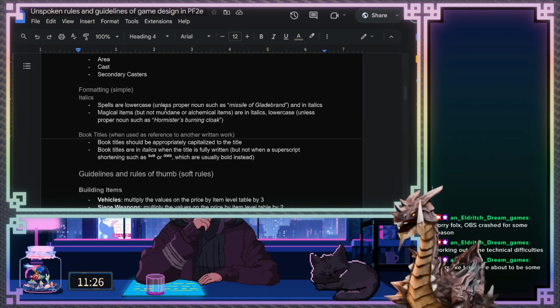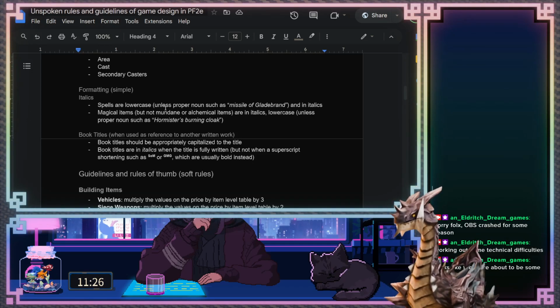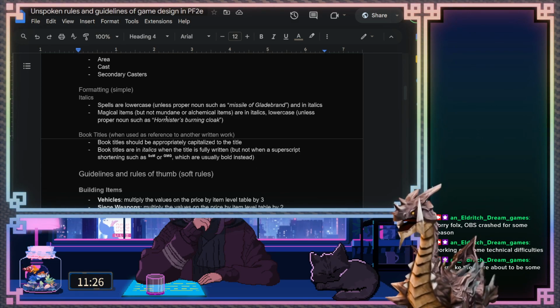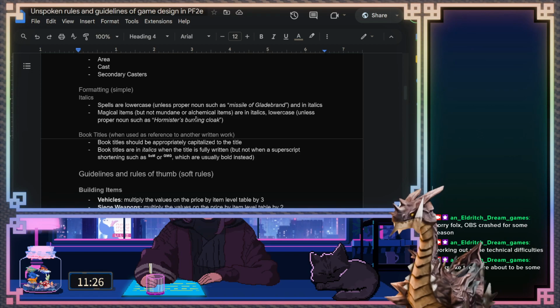Magical items, but specifically not mundane or alchemical items, are in italics, and are generally lowercase unless, again, there's a proper noun or it starts a sentence or something like that. So Hormister's burning cloak would capitalize Hormister, but a burning cloak would just be lowercase like that.